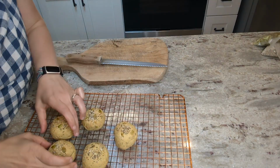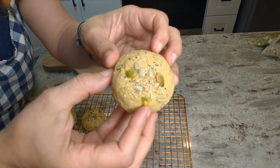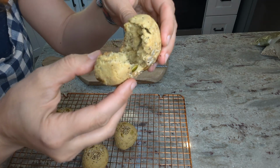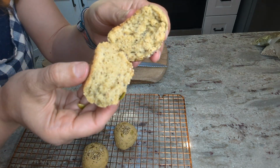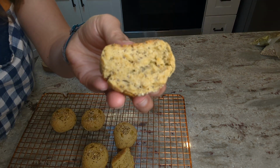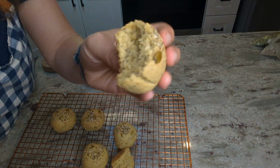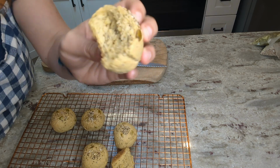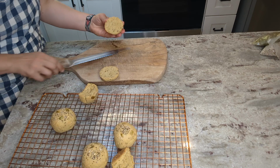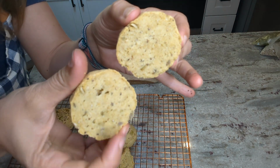All right, I'm gonna break one open for you and I'll cut one so we can see the inside texture and then we'll give a taste test. Here's a little rip. Definitely has like a biscuity, dense texture, but it looks real nice inside. Definitely not eggy. There's only the 2 eggs in there. So that is nice. Ooh, that looks really good. It smells really good. I can definitely smell the garlic. All right, we'll do one quick cut here. Definitely getting biscuit vibes from this. That's the inside texture there.